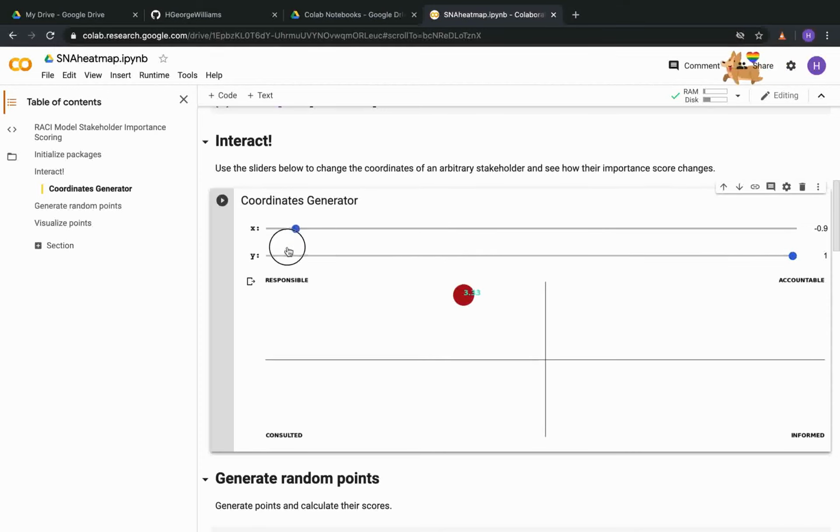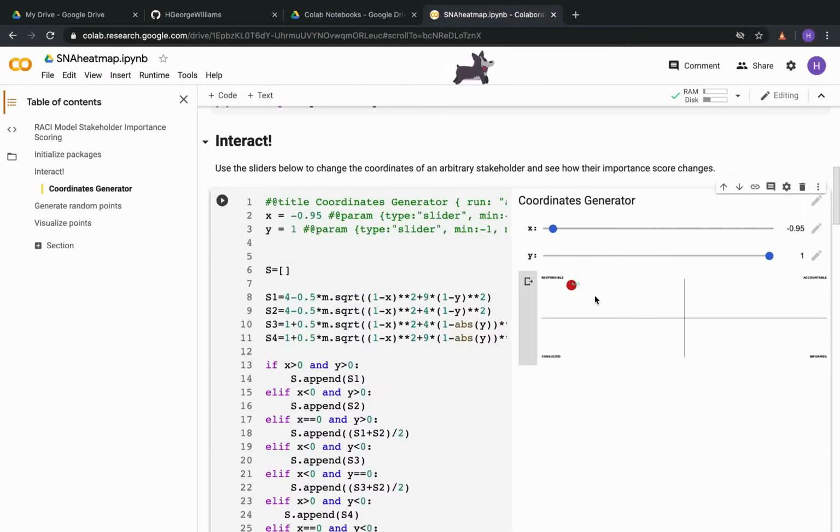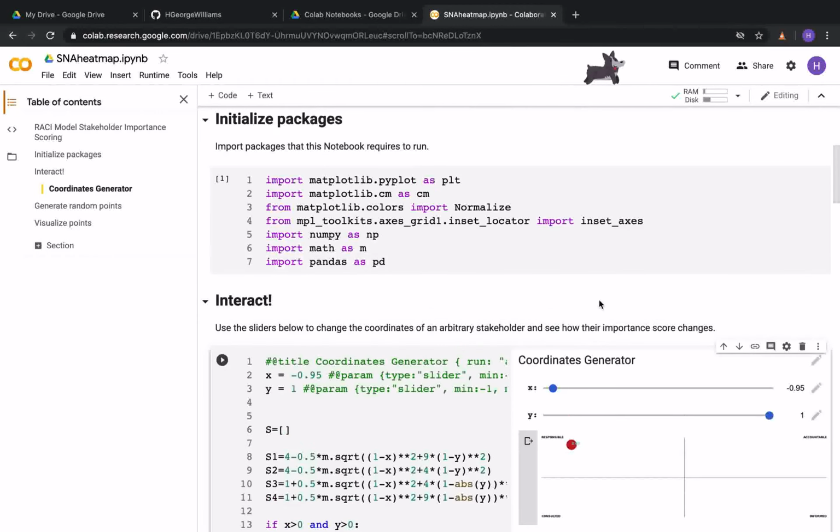That's really good, and this is useful sometimes if you want to hide the code from the user, assuming you're creating a tutorial and you don't want the students going through it to mess with the code. They don't have to see it, they just need the input and output. But you could show the code if you wanted to. You click on this, go to forms, show code. This is the code that is doing this.